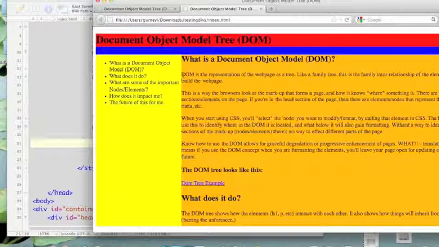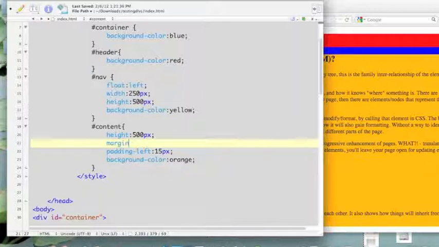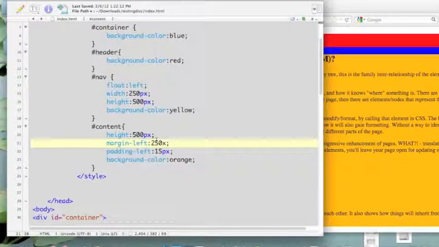I know that's not going to work because we're saying you have 15 pixel padding from the edge over on the left, and it's sort of floating behind the nav bar, the navigation div ID. So let's tell it it's got a margin. The content has this space on the left-hand side that's as wide as the navigation is. So let's tell it margin-left, colon, 250 pixels, because that's what our navigation was, semicolon, and refresh, and now it laughs at me. Why are you not playing nice?